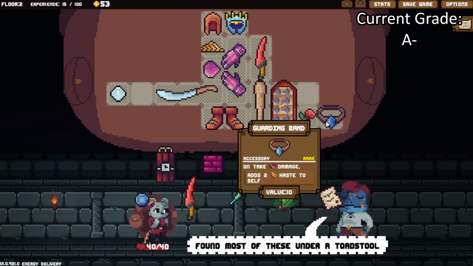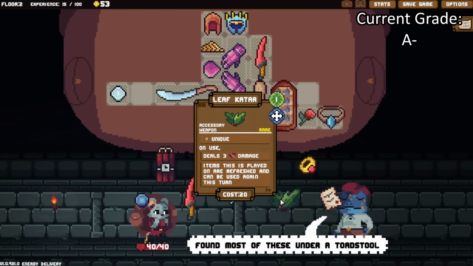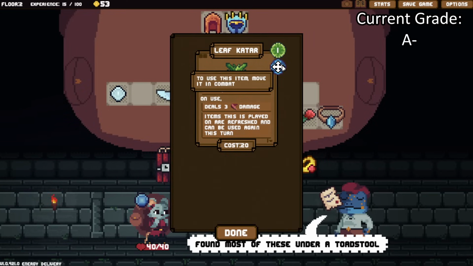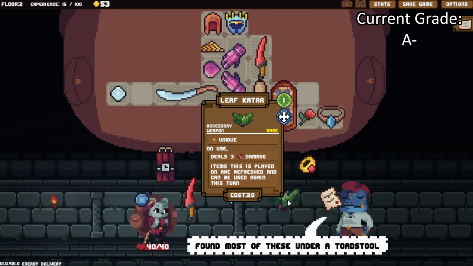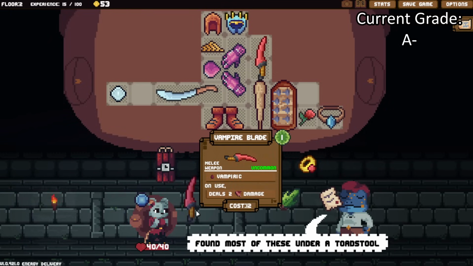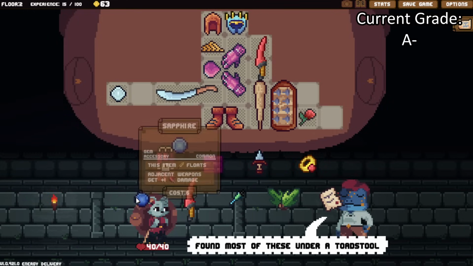Ooh. Okay, interesting. It's a weapon. Items this is played on. What does that mean? Use this item, move it in combat. Not really sure what that means. I think we can sell you.